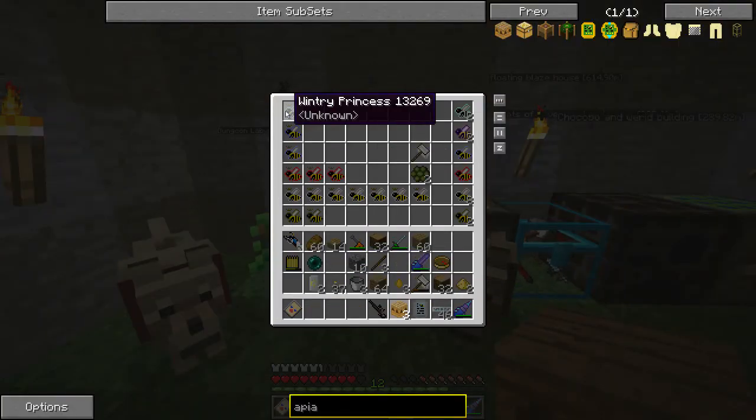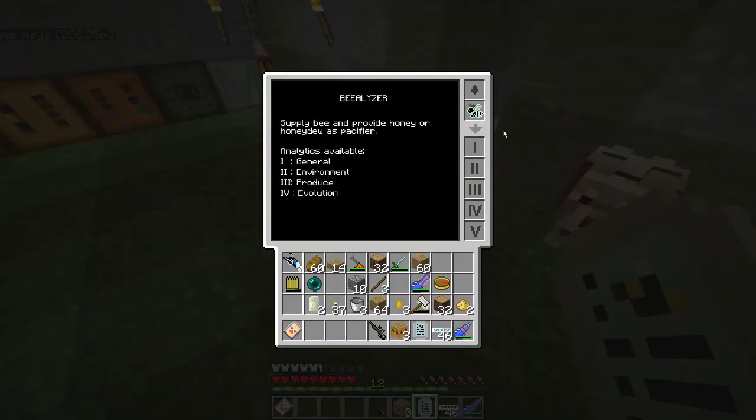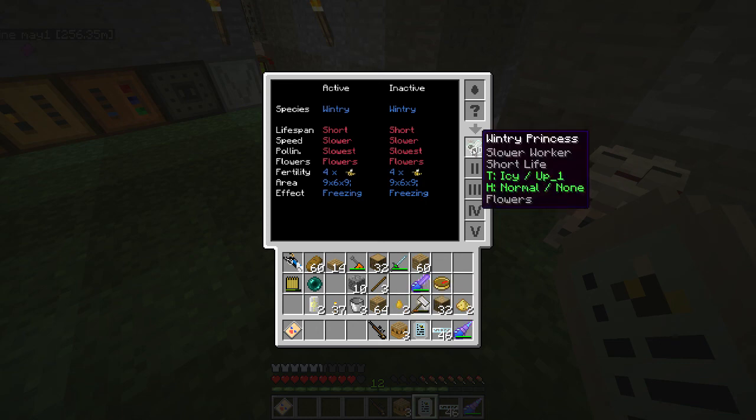Alright, so if we put... Let's grab one of these wintry princesses here. And if we put her in here, and then we put a honey drop. Nice. So it used a honey drop, and now it's going to be able to tell us all about this.